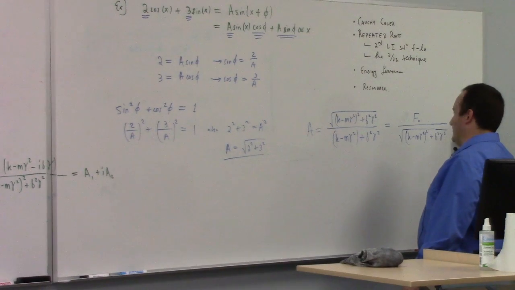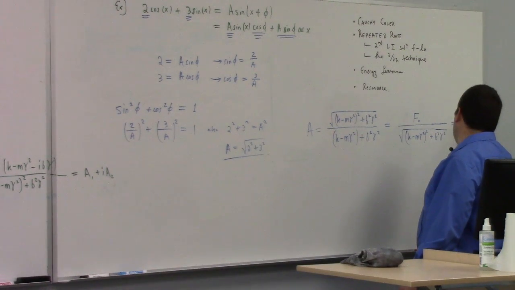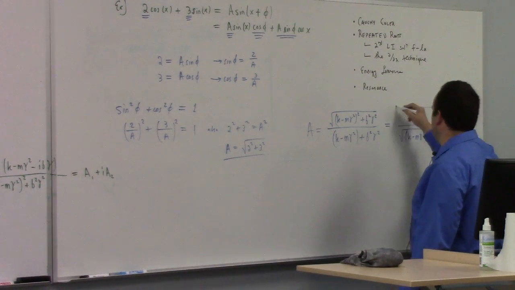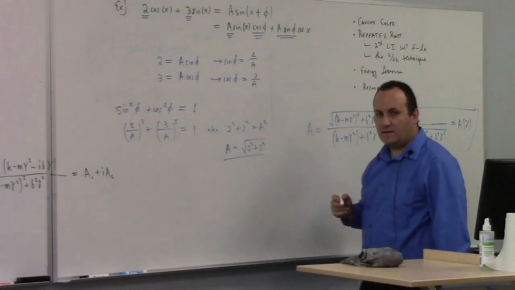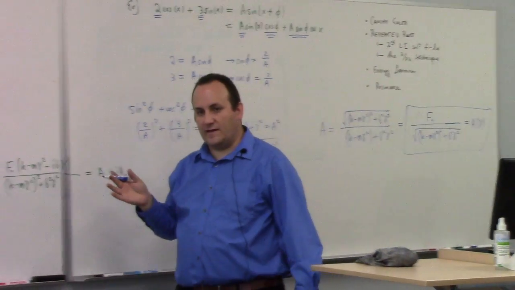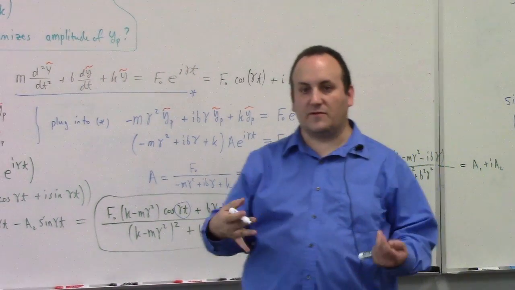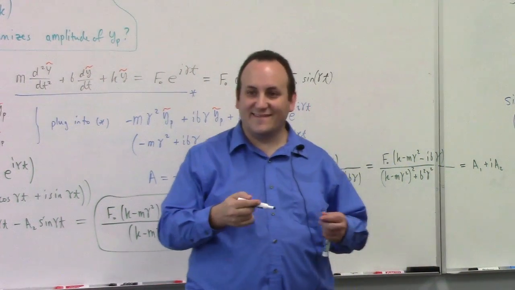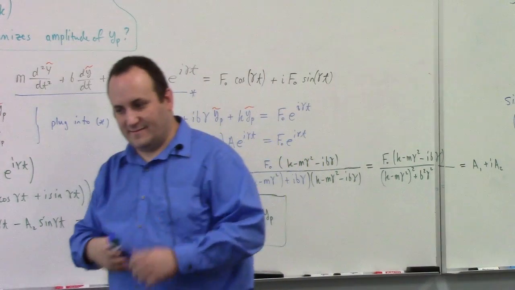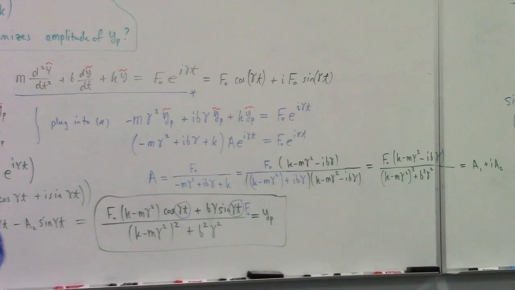Now, for the first time, this is the amplitude as a function of gamma. So next time we'll pick up here, and I'll show you that there could be a choice of gamma which makes that amplitude largest. What are we going to do? Yeah, take the derivative, put it equal to 0. Right, back to calculus 1 again.